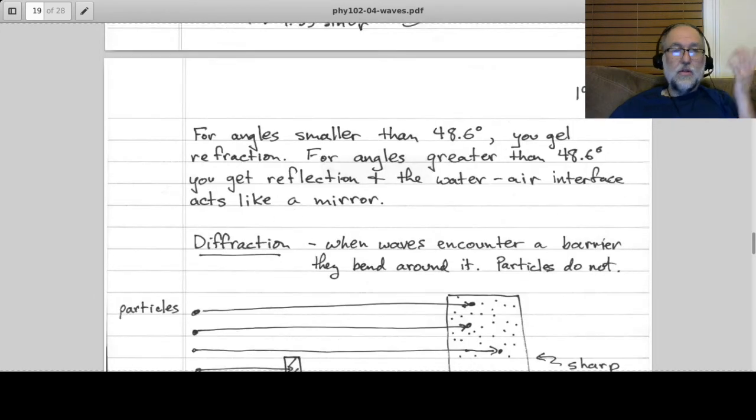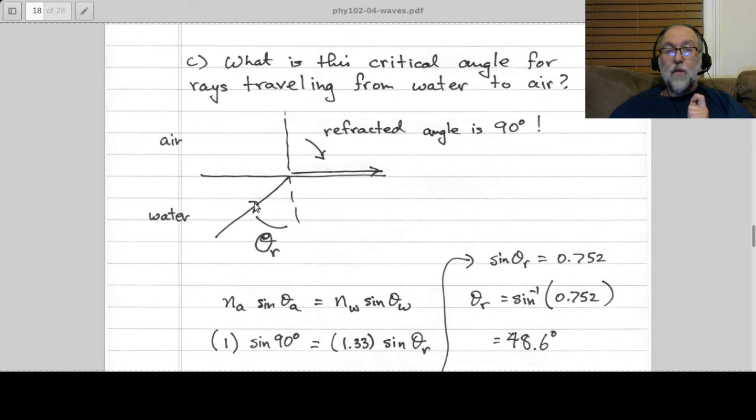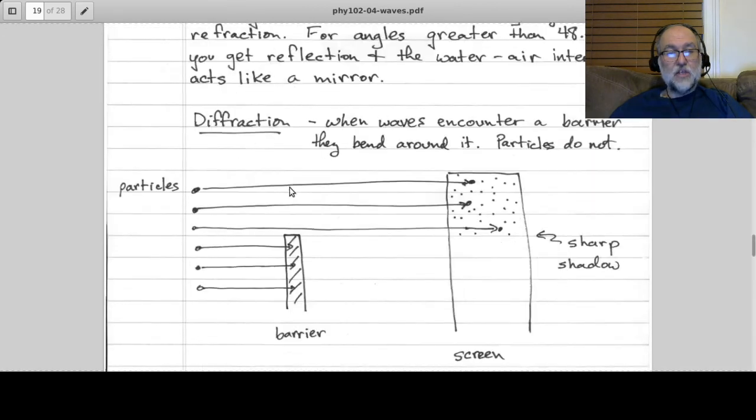All right, so there you go. That's the story with refraction. Notice that you only get total internal reflection when you go from a material with a bigger n to a smaller n. If you're going from air to water, you can't possibly get total internal reflection. The ray has to be trying to travel from the material with the bigger n to the material with the smaller n. Then you can get this total internal reflection. If the ray is traveling from lower n to bigger n, it's always going to refract. Okay, so there you go. There's the story with refraction.